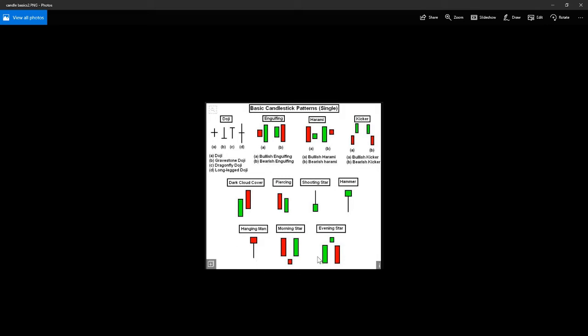And this is a morning star and an evening star. I don't really follow these candlestick patterns too well, so I'm not going to cover it. This is the trick trades video lessons, and I'm teaching you the stuff that you need to know and the stuff that you don't necessarily need to know. I don't follow the morning star. I don't find them very reliable.